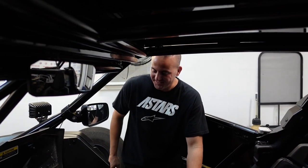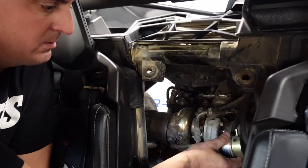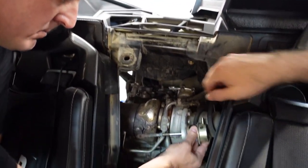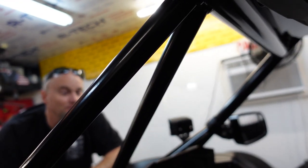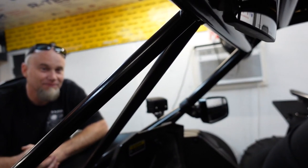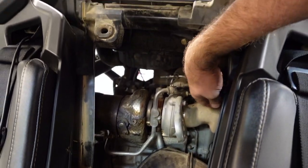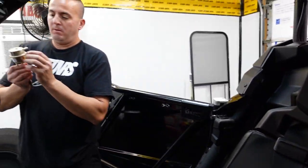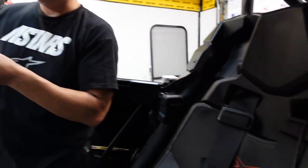Okay, so we got the wastegate actuator unbolted. Now you gotta pull it out. Work it around that way and you can actually pull it up. You gotta pull it up first. Your wastegate looks different than mine — mine's all filling. Shoot, you just got it? I did notice that. I think I got all the leftovers from the shop. That's weird. Yours must be like a tile or something. All right, so we got that out of the way. There's a leak right there — a pithole. That's the leak. That is a big one. That's a big hole.